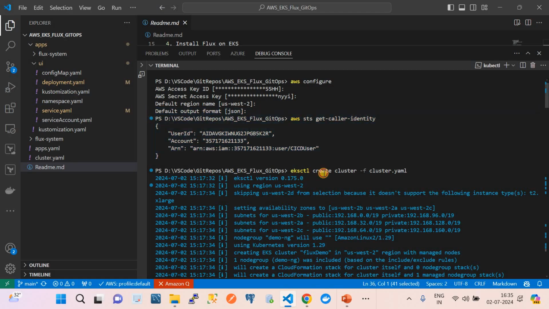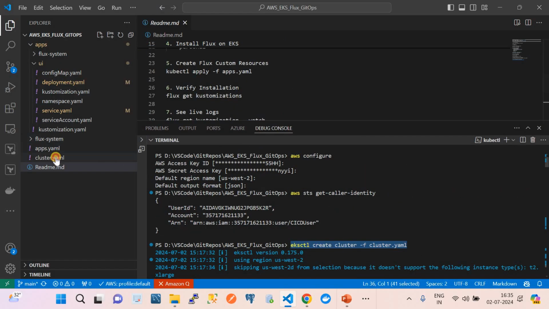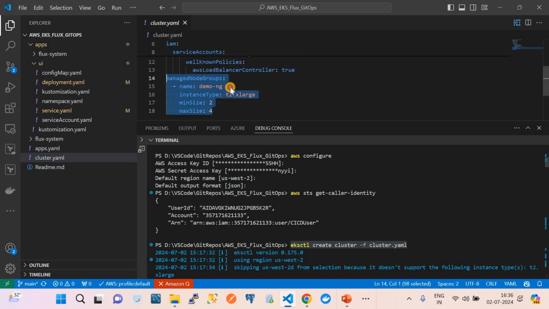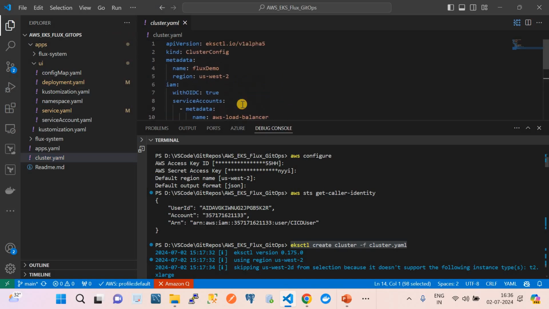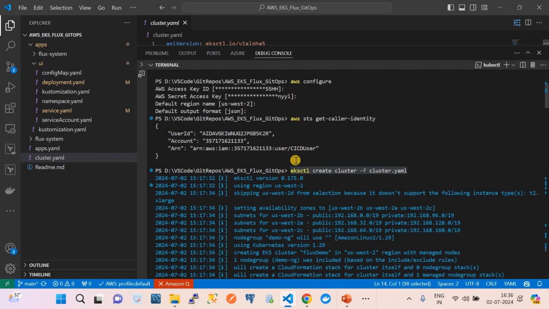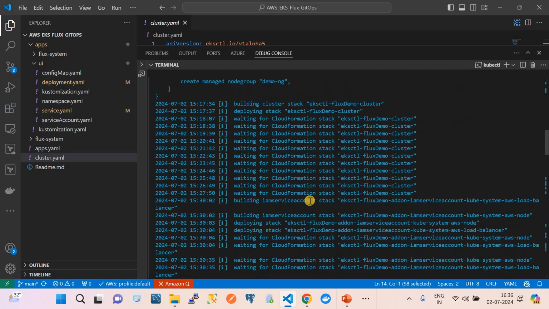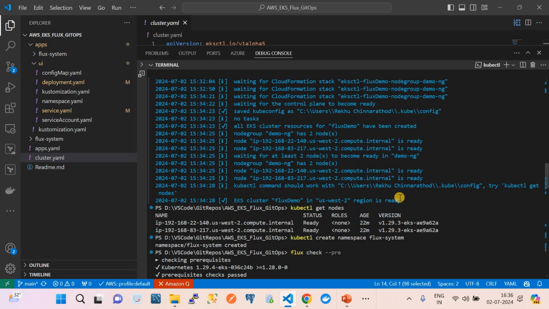The next command is the one I ran to create my EKS cluster, which I showed you. The command is eksctl create cluster, and I fed in this cluster.yaml file. This is where we have defined how my cluster has to look. It contains managed node groups with these configurations and the other default definitions. When I ran this command, it took more than 15 minutes, if I'm not wrong. It created the cluster, and it also updated the kubeconfig file in this terminal session so that I can interact with the EKS cluster API server.